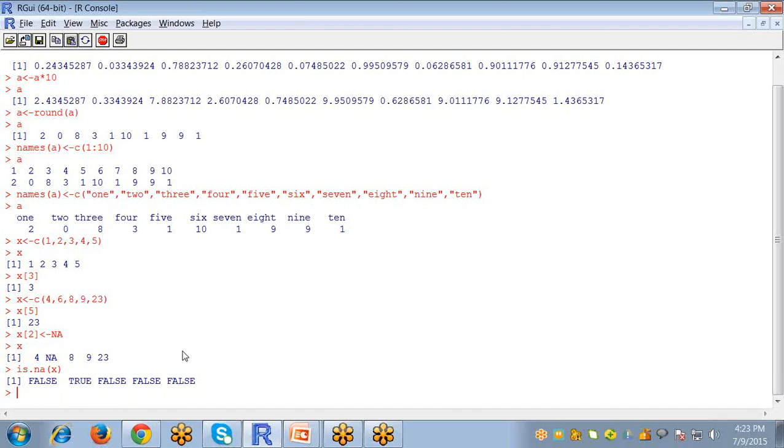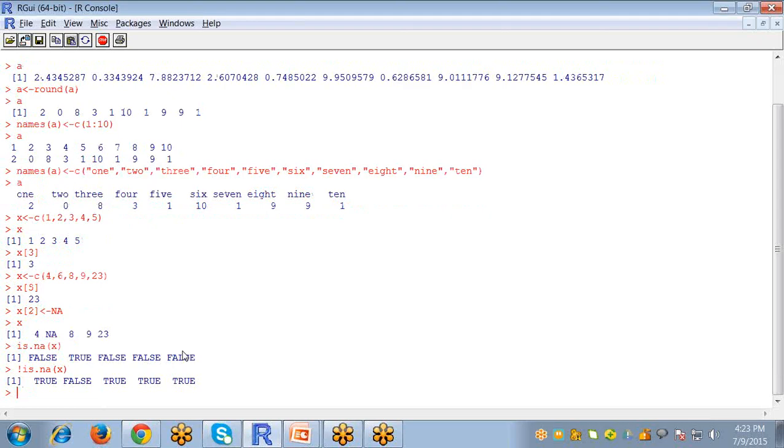Okay. Now in order to retain the non-missing values, I take the inverse of this. I'm just putting the not operator in front. So for non-missing values it returns TRUE, and for the missing value it returns FALSE.